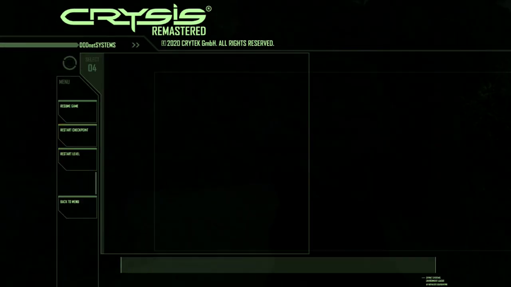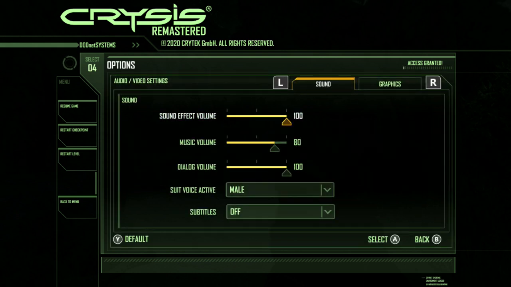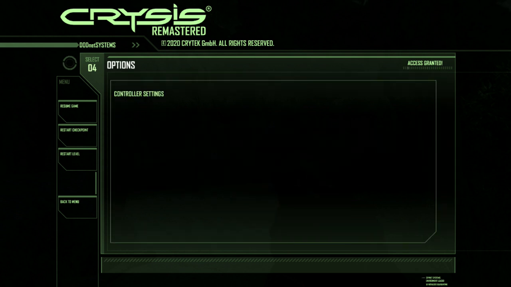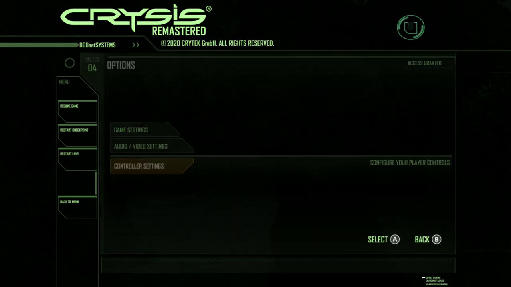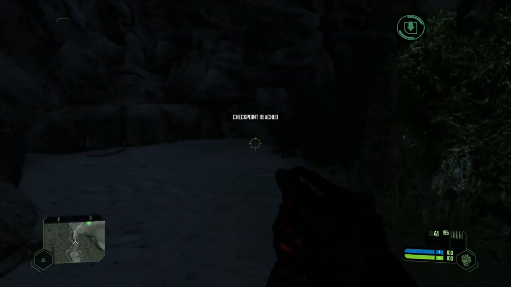So, options. Audio video settings, what we got? Graphics. Just brightness. Didn't expect anything else. You can change your voice, your volumes, your subtitles. Okay, controller settings. So you do have the motion stuff, but I don't like that. So if you want the motion stuff for more accurate shooting, I guess if you're used to that. But I don't like the motion stuff, so I'll stick to analog sticks.